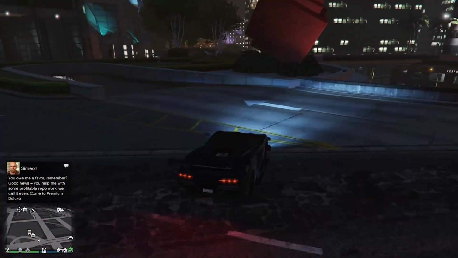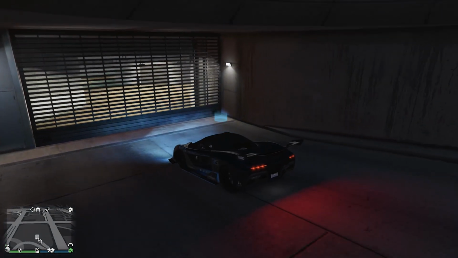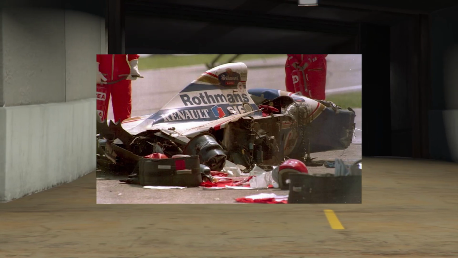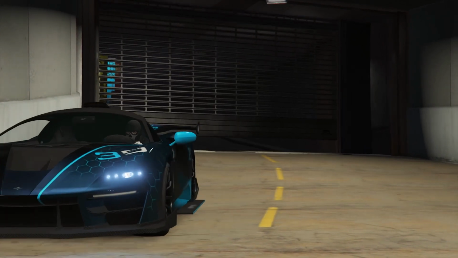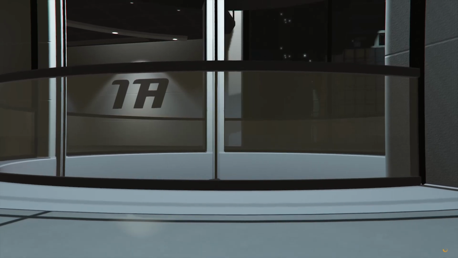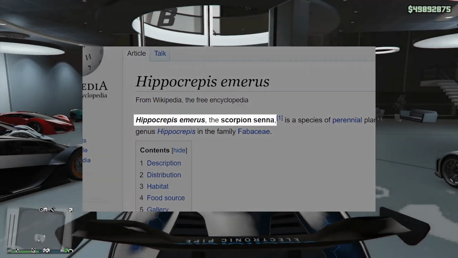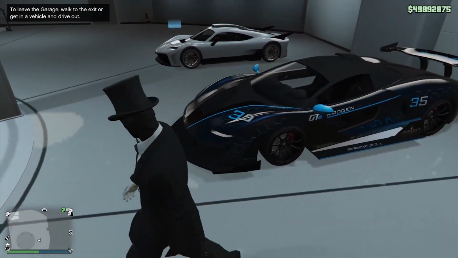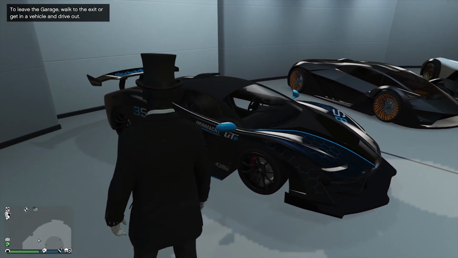The name of the car carries the name of one of McLaren's most talented Formula 1 drivers, the Brazilian Ayrton Senna, who died in a tragic accident on Imola circuit in Italy, after a violent crash in his Williams Racing F1 car. But why is it named the Emerus in GTA 5? Well, if you look at the wiki, you'll find out that Hippocrepis Emerus is a type of flower that also has an alternate name, the Scorpion Senna. Whoever came up with the names of these cars is an absolute genius.